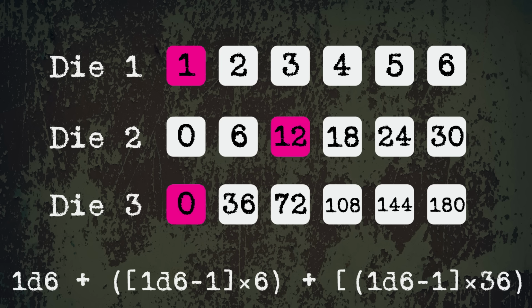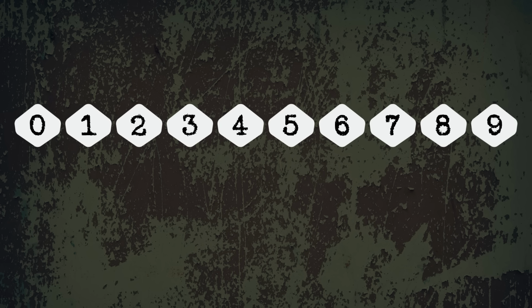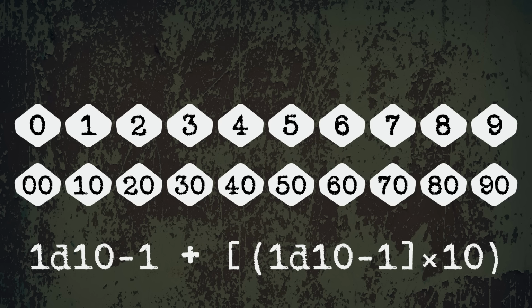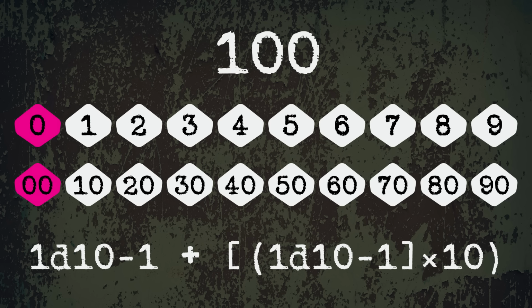And you may have already realized that, yeah, this is the same process as rolling a d100. You have one die with a set of values from 0 to 9, and a second die with values from 0 to 90 in increments of 10. 1d10 minus 1 plus 1d10 minus 1 times 10, and then usually read a result of 0 as 100. Once again, the math here is exactly the same. It's just that the results are much easier to read with d10s because we use a base 10 number system. Or at least I do, and I assume you do, but honestly, I don't know your life.